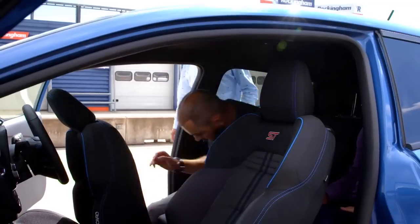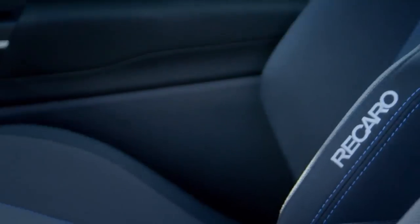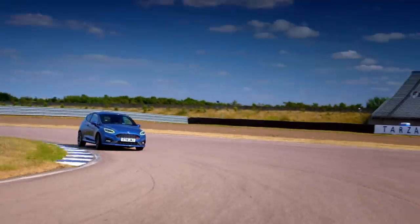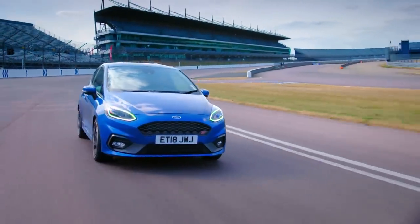Problem with downsizing engines is sometimes you take out the excitement in the quest for economy. Well the great thing about this is if this car is as much fun as the last car and does ten more MPGs - happy days. Normally when you're sat in the back of a three-door car and you're six-foot-three, it's an issue - even in a three-door. I've got an inch before my knee touches anything. This car really has got some quality little touches - the chalk striping, just little things, it all comes together. Racetrack use only. Did you feel the rear? It's got engineered-in oversteer. It's got a good feel - the steering's nicely weighted, the driving position's good, the seats hug you well.